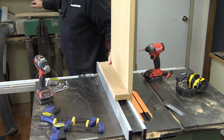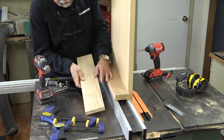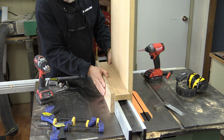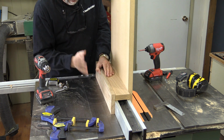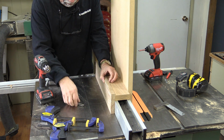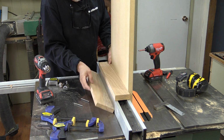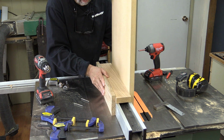Now the next thing we need to fasten on is this piece, and I've already taken a couple of minutes and marked on there a line that aligns with this board. What I've done in the past is just simply screw this on, and I'm kind of going to do that this time, but I've got a little bit of a wrinkle. The problem with just screwing it on there is that if this board expands or contracts, then it starts making it sloppy here, so this can start moving around, or it's too tight to move.